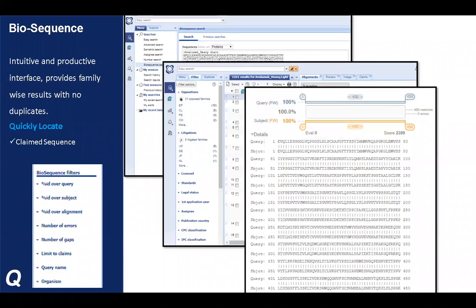All the alignments and everything will be given, and you can compare where my sequence is 100% matching, or whether any variants are available. On top of it, you get a unique filter in Orbit Biosequence, which says limit my result to claim where it is claimed itself. It helps you further limit your FTO search for a sequence, wherein thousands of patent documents are minimized, and you look for your freedom to operate via the claim itself.